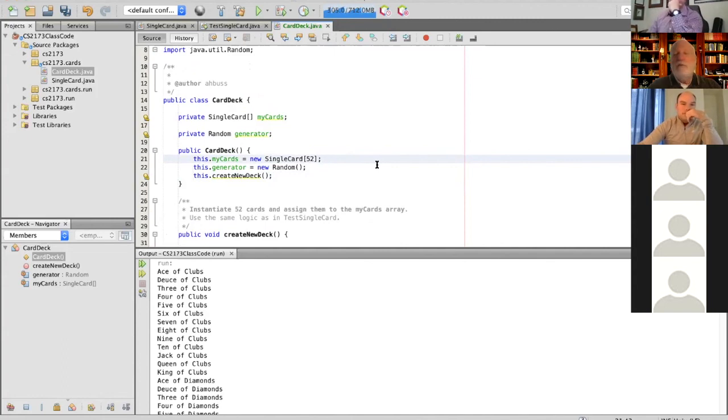Well, if you don't have that, then my cards is going to be null, and so you must be instantiating it somewhere else. If you never have this call, then this will be null. And if you never have this, then generator will be null. And every time you try to use it, you're going to get a null pointer exception. Yeah, I just have my cards equals new single card 52. You left this out? I did, yeah.